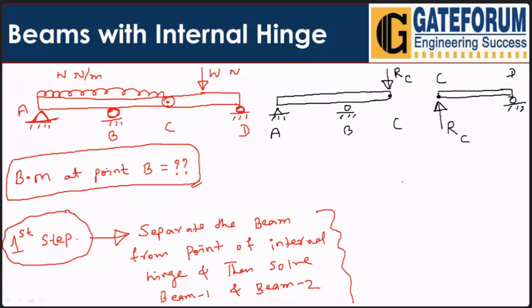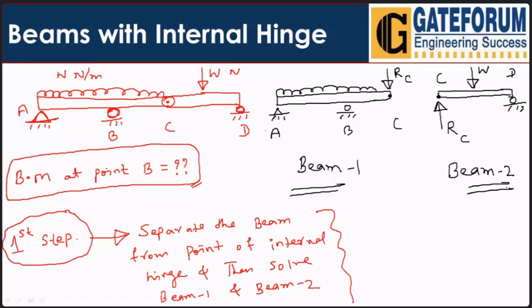Now the separate beams will be drawn and the loading will also be there. Here we have a UDL like this, and here we have a load W at the center. So here we have beam 1 separately, and here we have beam 2 separated. First of all we have done the separation for beam 1 as well as beam 2. You can see this is only the first step. Please follow the first step. Please start the solution in this way only.